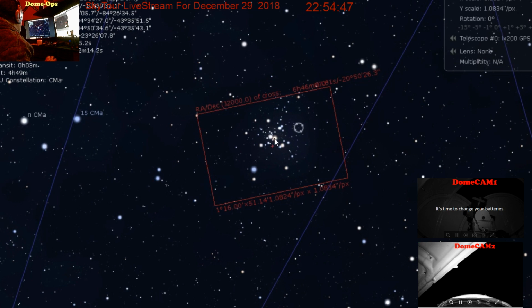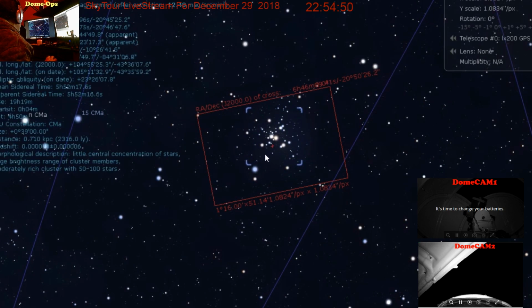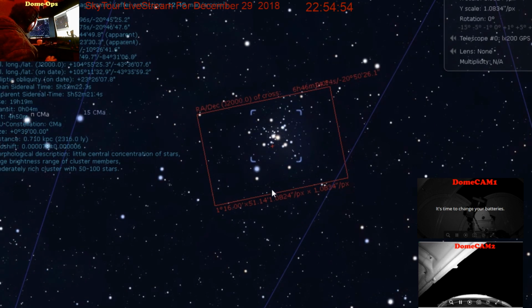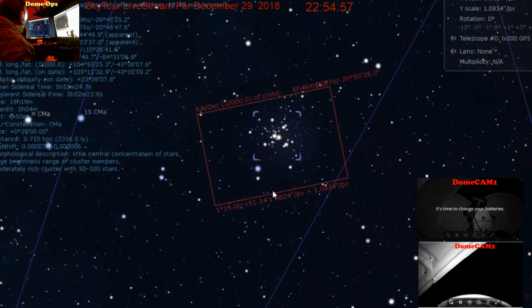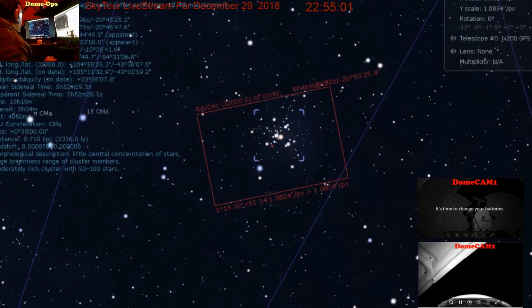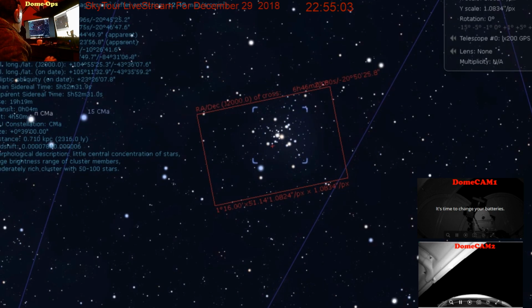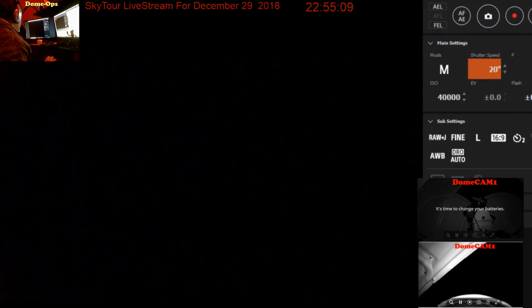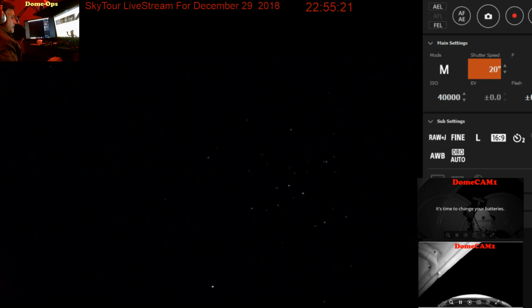But here, you know what we're gonna do? We're just gonna go here. It's M41. It's a little beehive. I don't think this is the one, but this is actually a really pretty cluster on its own. And I think that the telescope dome is pointed in the right place for this. So let's go there now. And let's go watch. Okay. Now it's going down there. You don't see any movement on the screen for the dome at the moment, but as soon as I bring it up, you'll see it start to move.